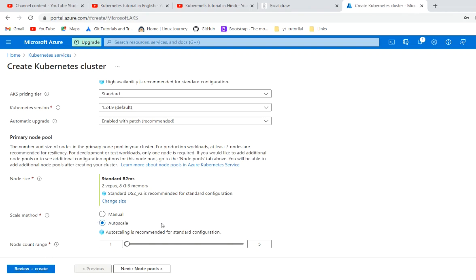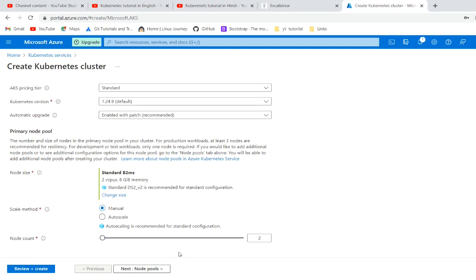If you do a configuration which exceeds this limit, then you will face this problem. Your worker node will not get created, it will throw an error, and your cluster is not ready to host your application.